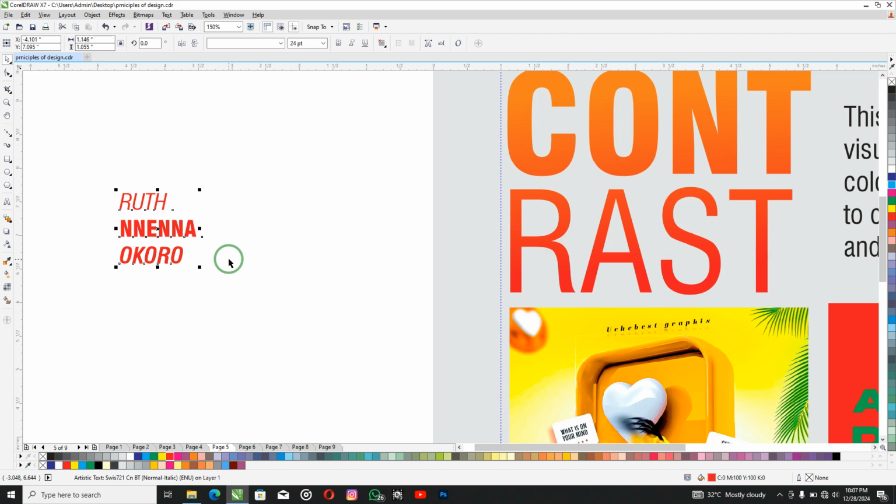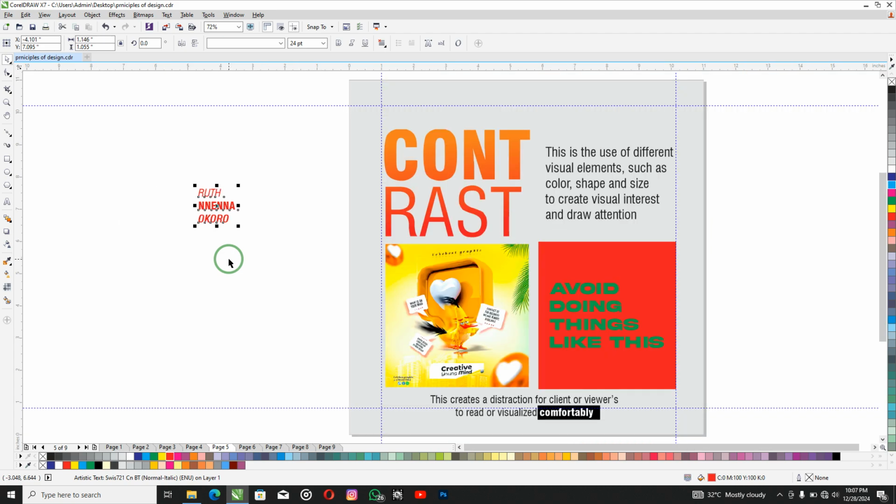So be able to utilize this concept called contrast, and this will guide you a long way in choosing your color. For example, the image you're working on, maybe the man or the woman is putting on blue. Find a background that will contrast with it, like yellow.